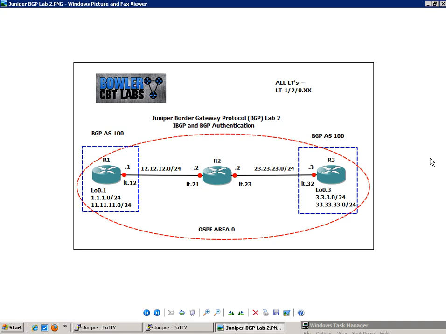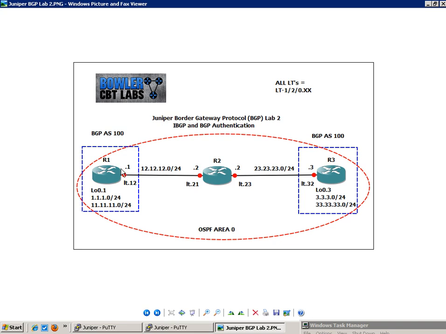So one of the first things we're going to find out within IBGP is that you don't have to be directly connected to a router like we see in external BGP. So in external BGP, in our lab, we had R1 and R2 connected to each other via the 12 network, and they peered to each other using their neighbor addresses.